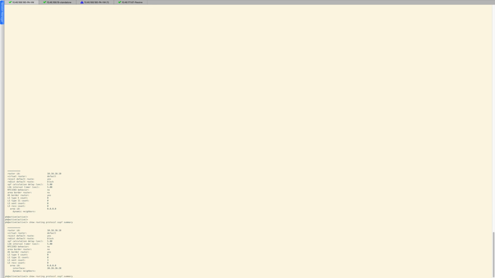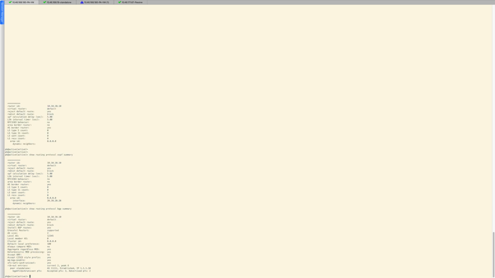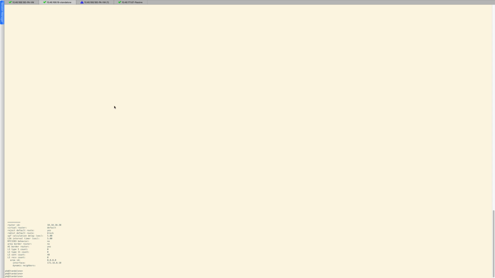And let's take a look at the BGP. We do have a neighborship with the peer, and we have accepted 3 prefixes and advertised 2 prefixes to the peer, and this is our peer. Same thing, we don't have anything on the OSPF.